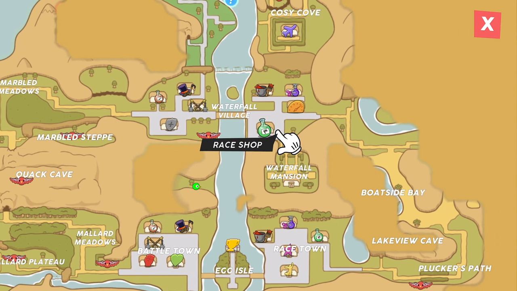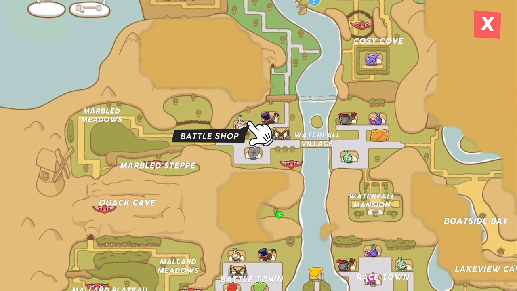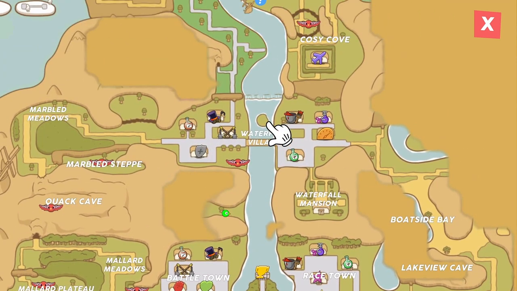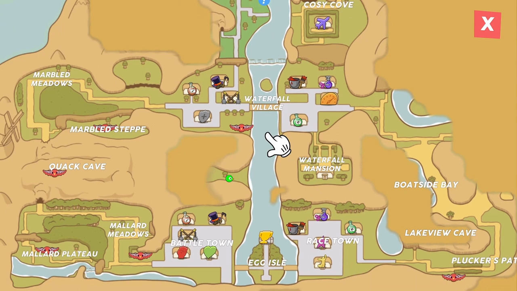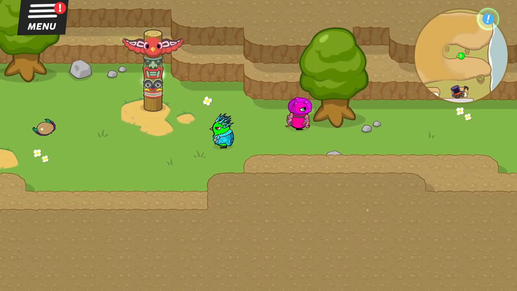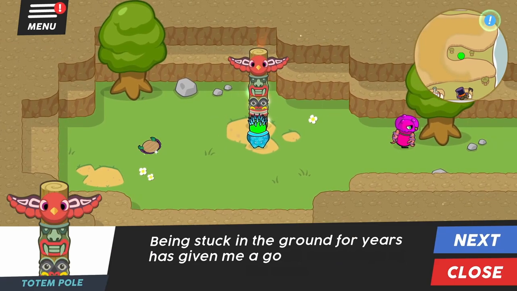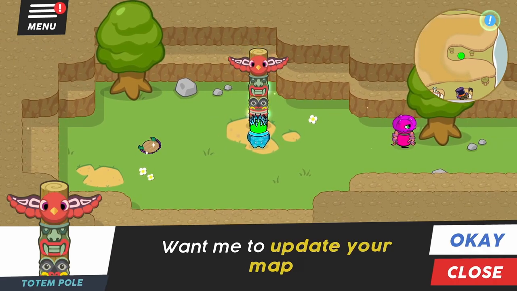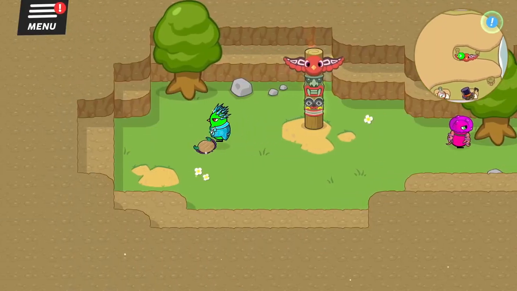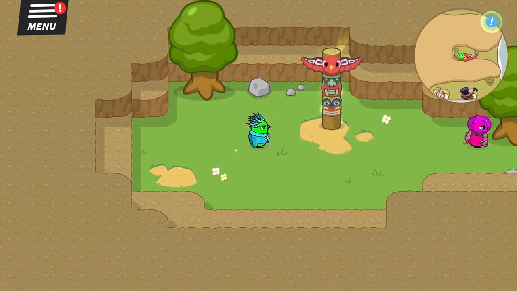So there's a race shop on the right, and there's a battle shop on the left in Waterfall Village. Makes it rather easy to just shop there overall. If you do need to go back and get more items, once you defeat them, you can go up to the totem. That's totem number 13. And then you can grab the turtle shell, although we don't really need to.